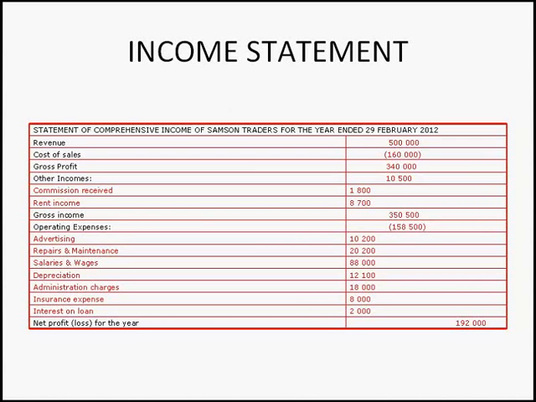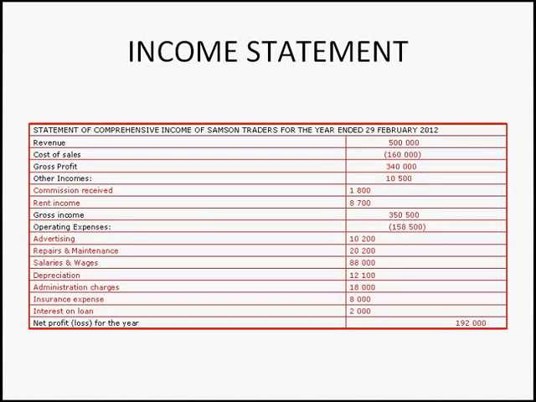Okay, so what we need to do is to go and see what other incomes we have. If you look at the slide with all the incomes and expenses on them, that would then be commission received and rent income. Similarly, under operating expenses, I want to list all the other expenses I had, which is not cost of sales, obviously, because I had that at the top.